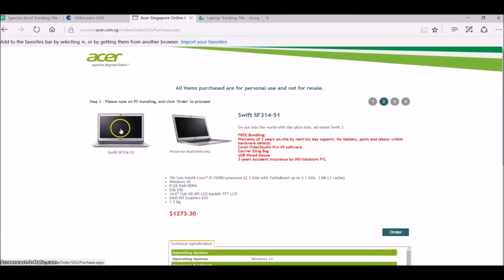Once you are here, you can see that this is the laptop that we are recommending this year. This is the actual laptop that the Sec 1s are all holding on to now from Spectra. So the loan set is the one that we are buying. Some of the important things you are buying, to take note, we are having a 256 SSD.